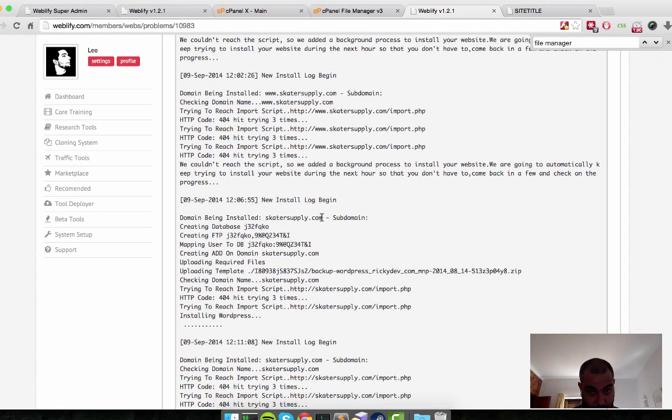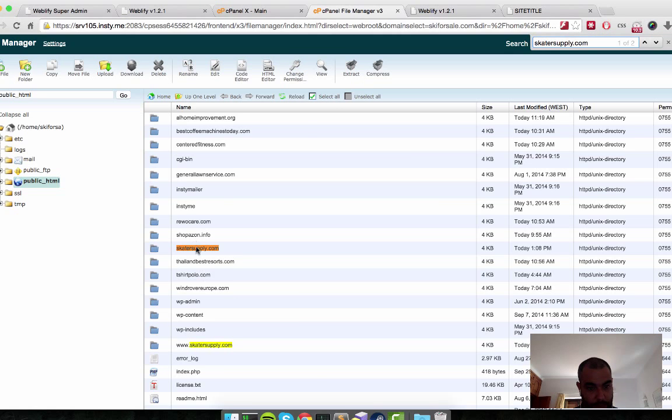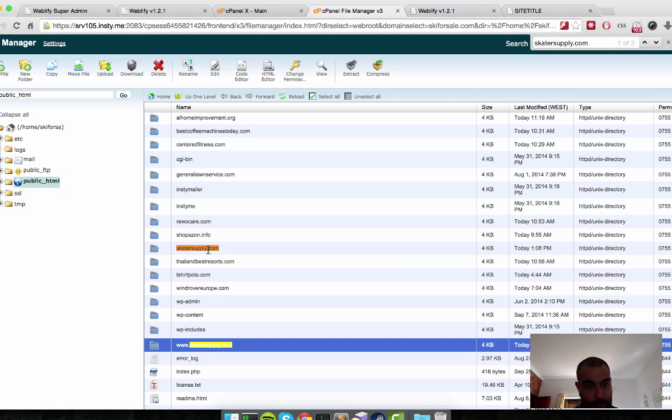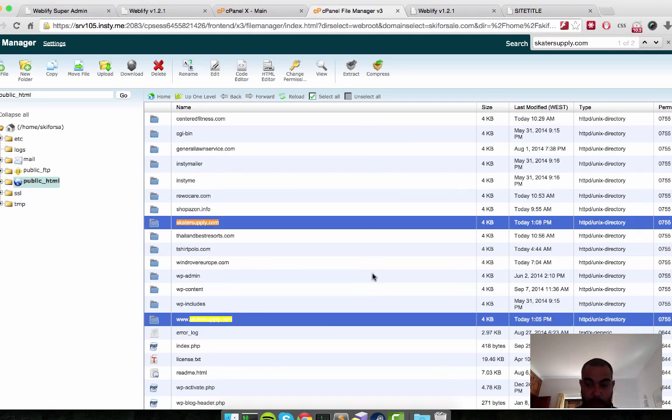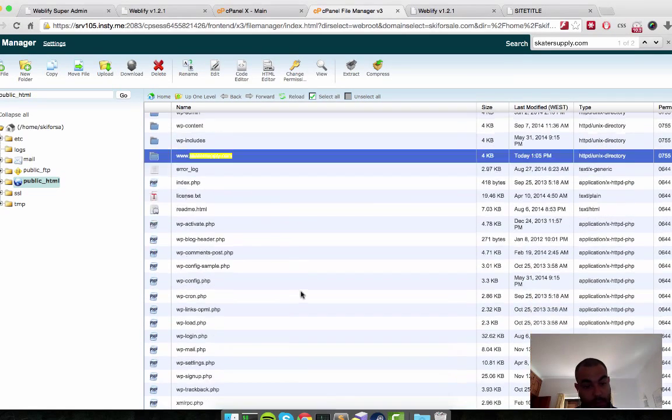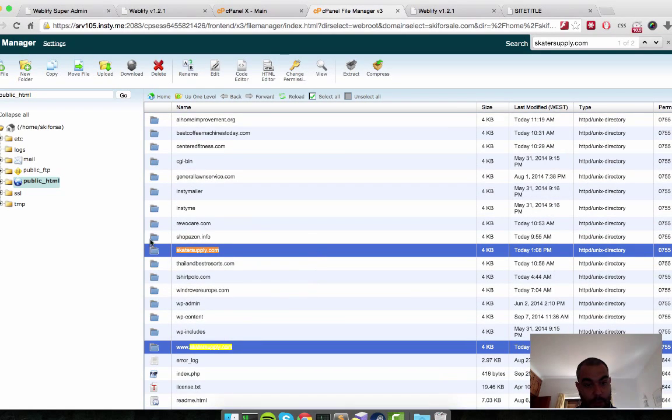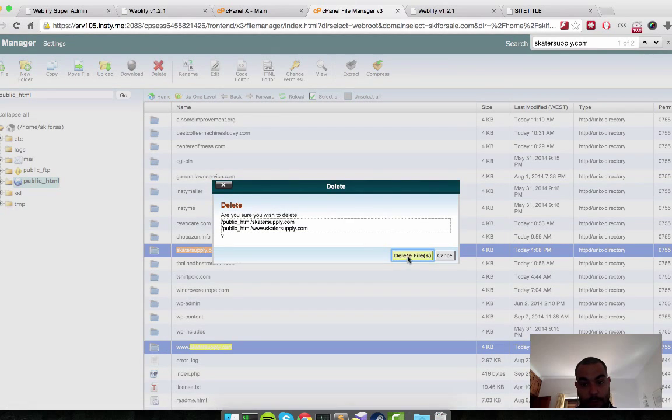So we come here and make sure that this domain is here, and we can see that it actually created a www and a non-www. Now this could be one of the causes of the issue. We really want to delete both of these, because we don't need a www, we need only this one here, but we want to delete it as well for now because we're going to reinstall.